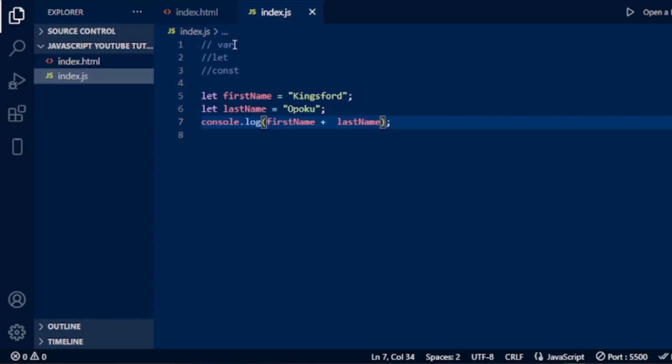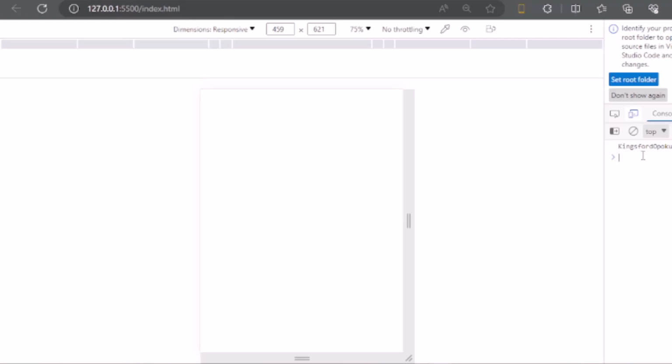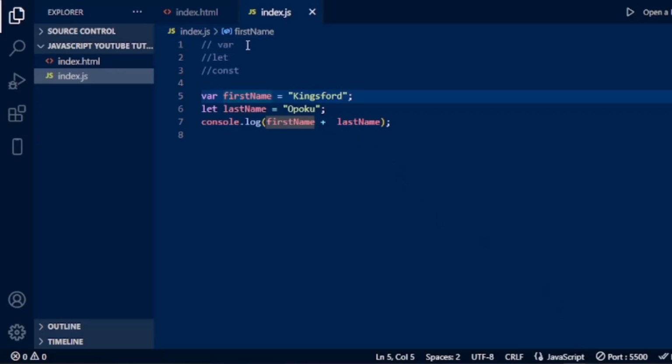You can use var instead of let. Let me show you. Let me use var for the first name and let for the last name. Let's save it and check our console. Still, it is there. So the difference between var, let, and const is that var was used from 1995 to 2015.